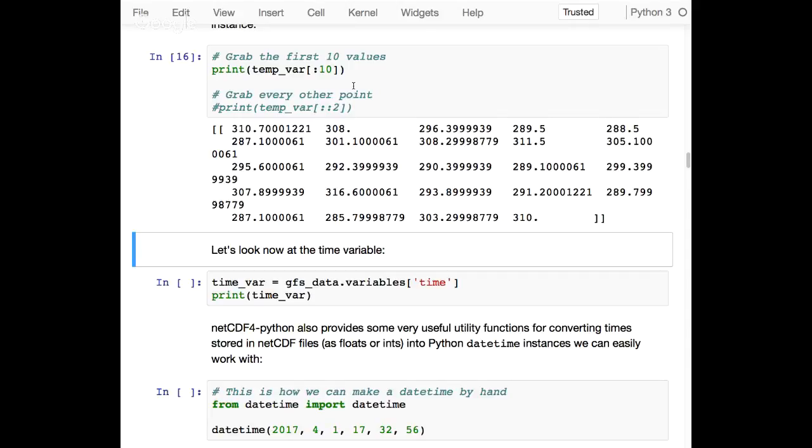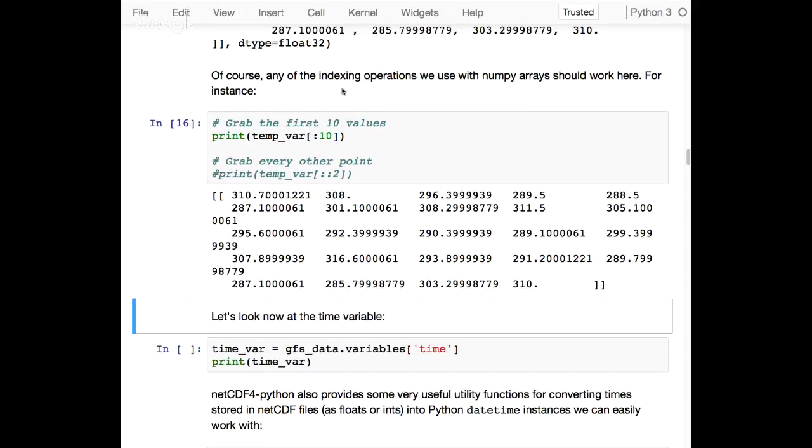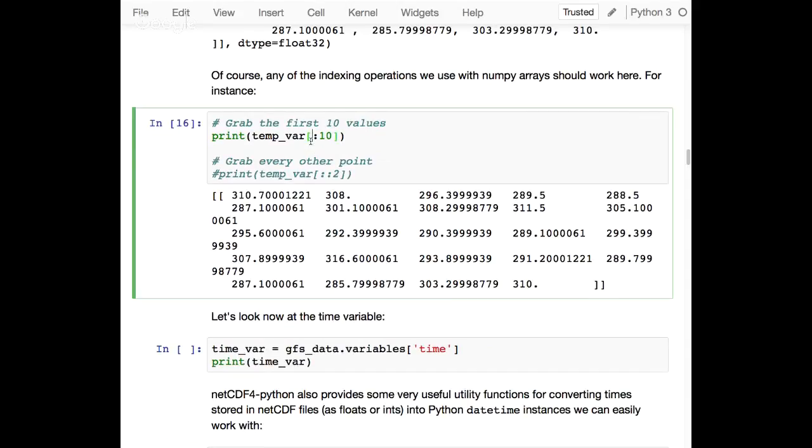Oh, I hit this last time too. So it does not work like you expect. Very good. So it's a two-dimensional array. And if we do this, we give it 1, it's going to do that along the first dimension, which has size 1. And so it's not really doing any subsetting. So 0, colon 10.